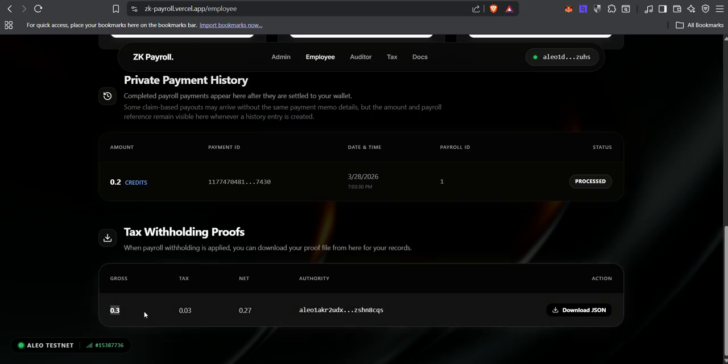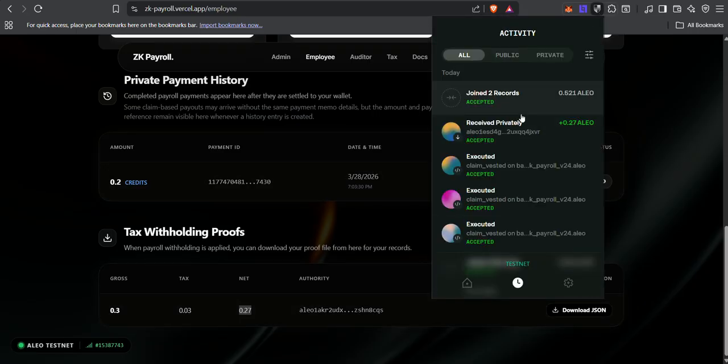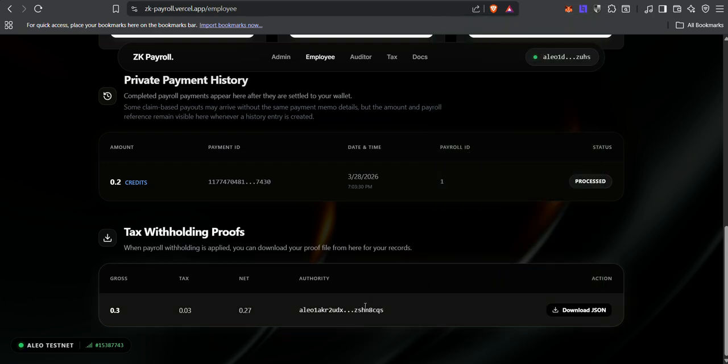The 0.3 credits request has been approved by the admin, out of which 10%, meaning 0.03, is withheld as tax, and the net 0.27 has been transferred to this wallet. You can see here that 0.27 ALU has successfully transferred to my wallet.